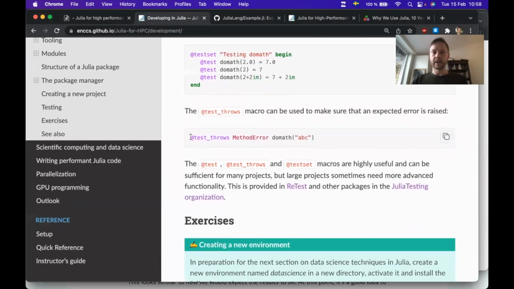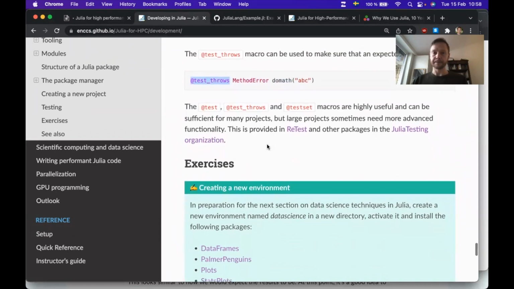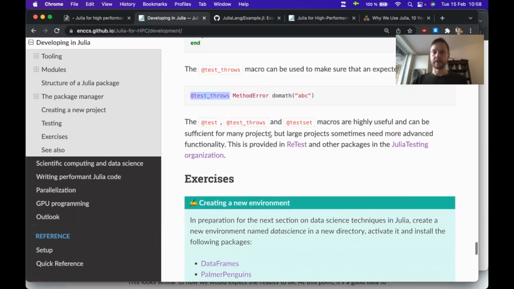Sometimes you want to test that something crashes. For example, calling this do math function with a string will not work, and it should give us a method error. And you can make sure that it actually happens, that it gives you a method error. Okay, so the Test package gives you access to these very useful macros that you can write all your tests in.